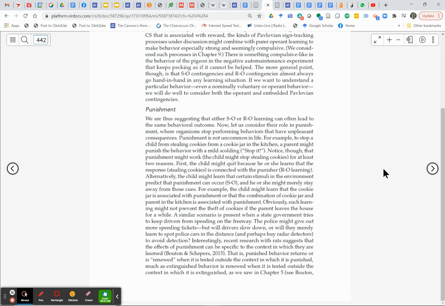but the punishment Skinner didn't like, he almost magically believed in positive reinforcement, which definitely does work. But if you think about your daily lives, how much of your daily life is controlled by punishment? And the answer is a lot.